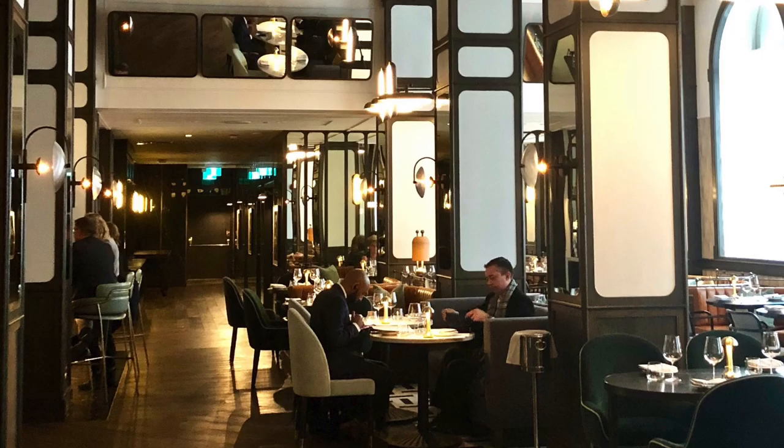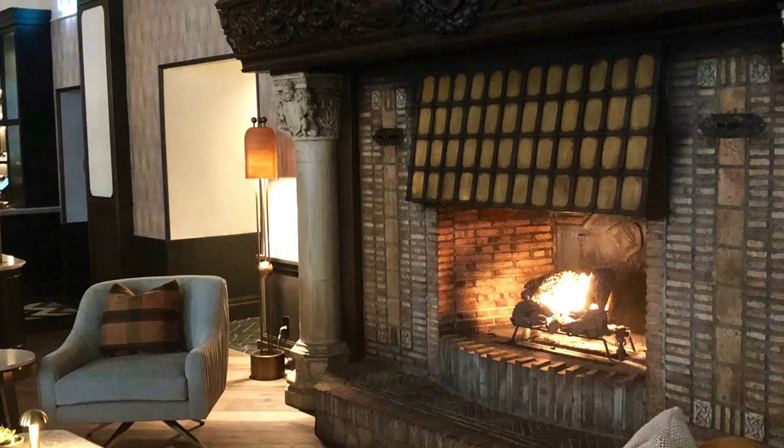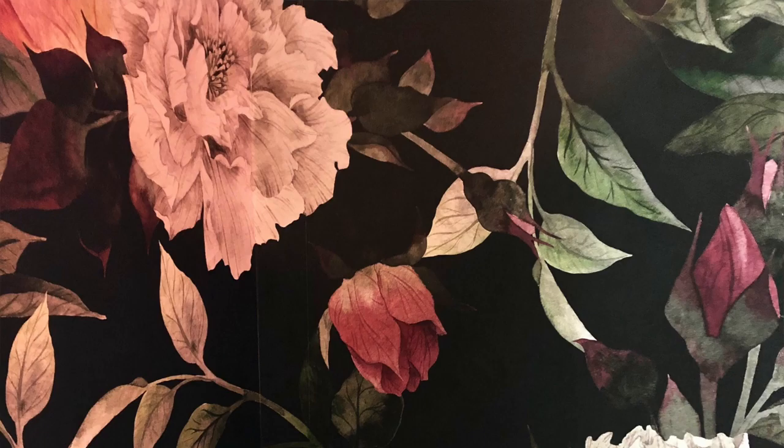Comfy booths come with classic marble-topped tables. The gold Art Deco-style lights come in handy for reading the menu, since the rest of the room glows with a modest mood lighting. Epic ceilings give the new room that grand hotel feel — they were always there, but hidden by a false ceiling during the Rimrock days. The old fireplace survived the renovation and is now matched with gorgeous new chairs. You just know this nook is going to be a favorite on Calgary's copious chilly days. Even the bathrooms make a massive statement with bold florals.